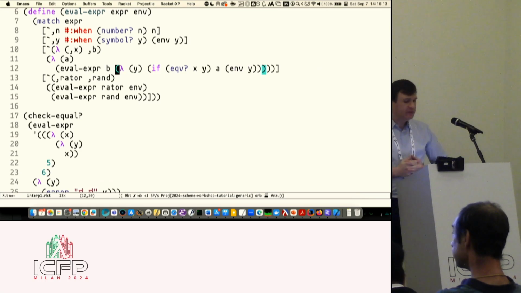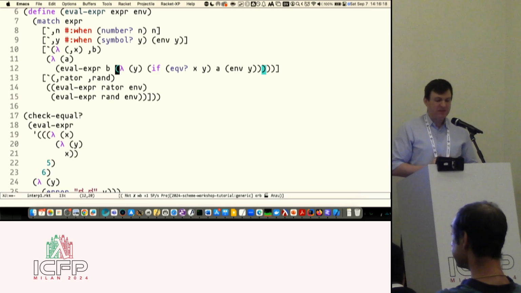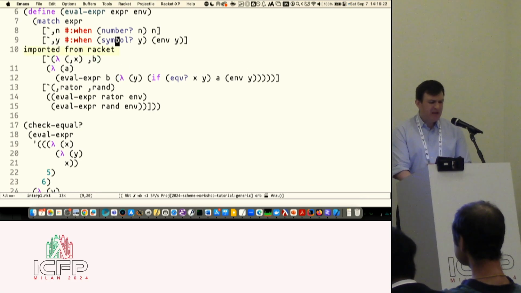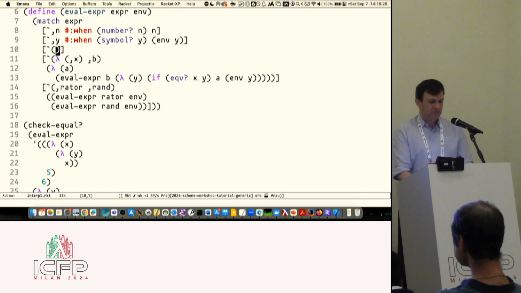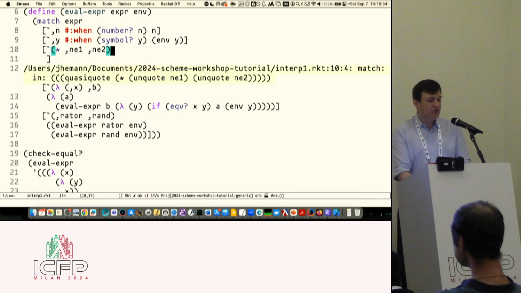And we could add a whole bunch of other primitive forms to this language. Let's pick a couple just to be fun. Times. I've got a syntactic multiplication with two sub-expressions.